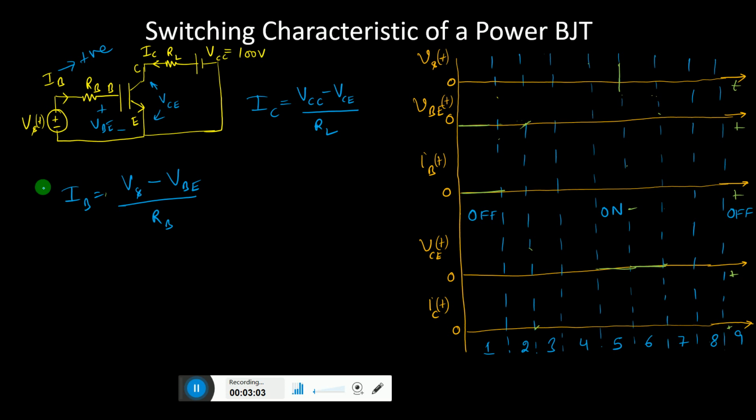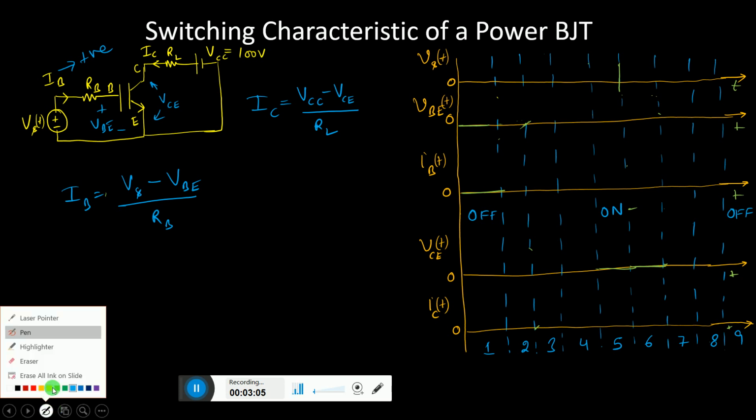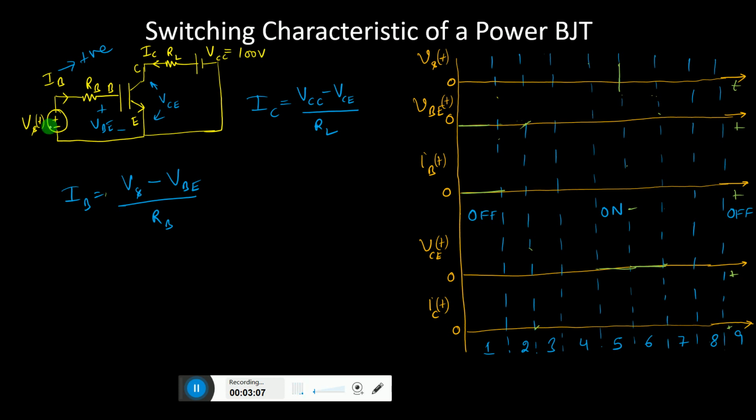To see that, we need to have a supply voltage Vs. We will give a supply in this manner, where initially the Vs can be given as minus Vs, then after, when we want to turn it on, we give it a supply as Vs. So this Vs here is represented as Vs.